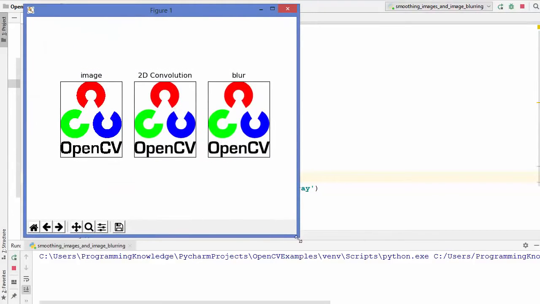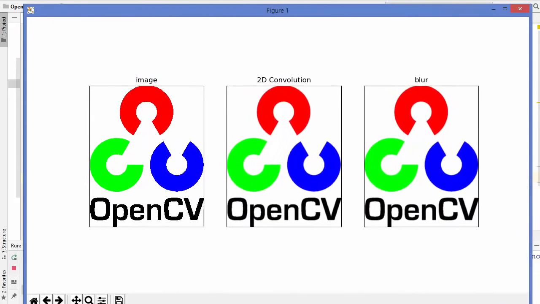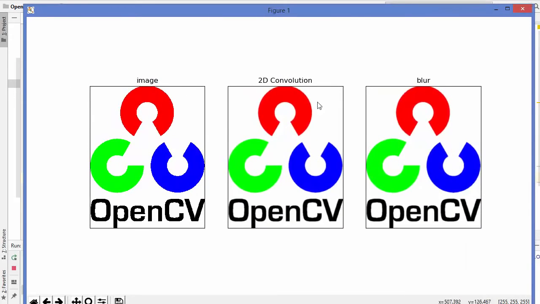This is the result: you can see the original image, the result using the filter 2D method, and the result using the blur method, also called averaging. The results look more or less the same to me, because we have applied the same kind of kernel to both functions.